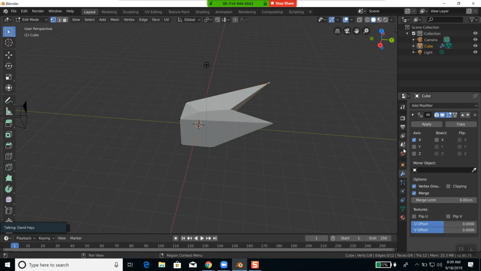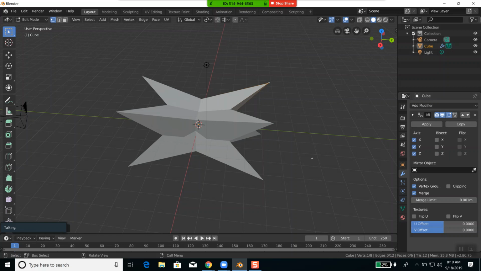So that's our mirror effect, and that's across the X here. I'm pushing on this side of the X, and it's applying it on this side of the X. You can apply it to the Y, apply it to the Z. Now this is oftentimes used in modeling.